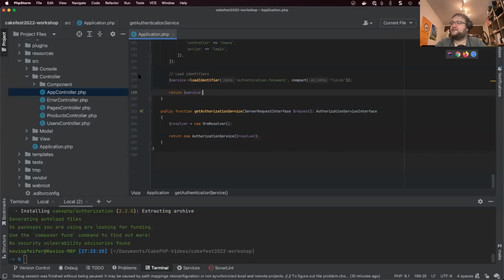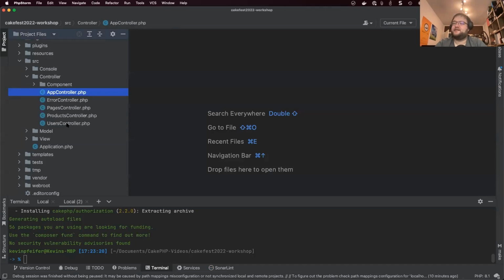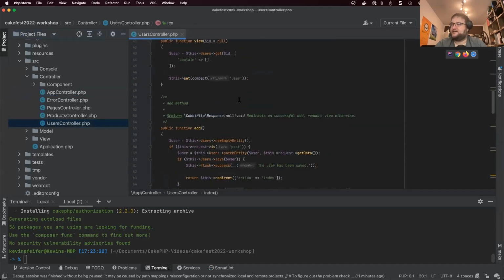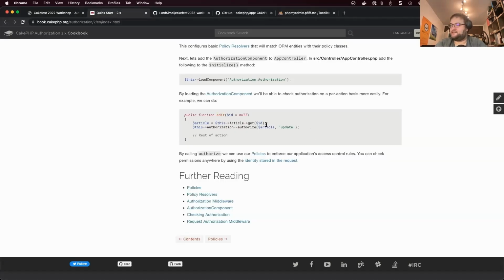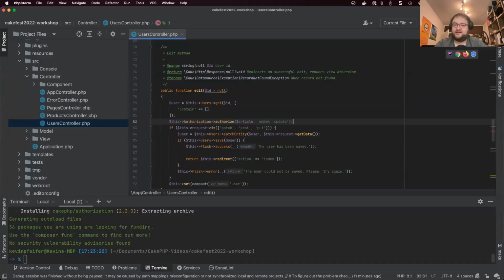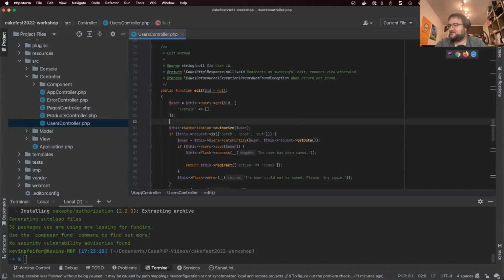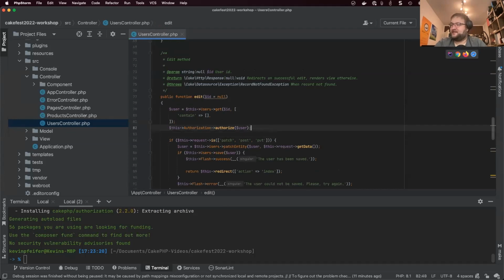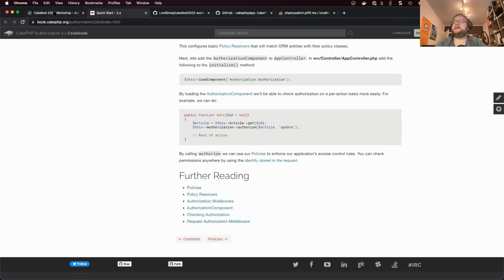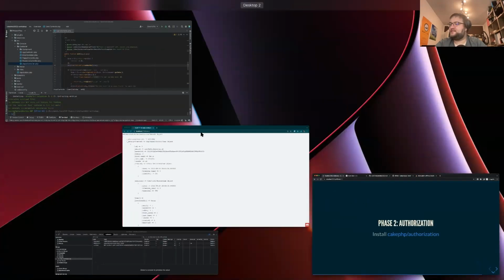So we can go, for example, inside our users edit method and call this authorization authorize our user entity with, yeah, let's just do no second parameter, and let's just see what's happening here right now. So let's go here.